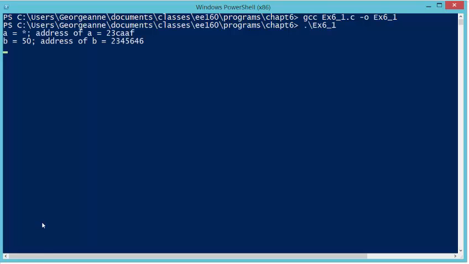When I run it here, it does show me that A had the value of an asterisk, but the address of A is in hexadecimal. And B, which was the character 2, which has an ASCII value of 50 in the decimal numbering system, has an address of this number, which I outputted as an unsigned int, so you're getting it in base 10, a decimal number.